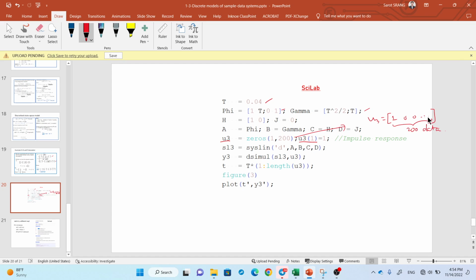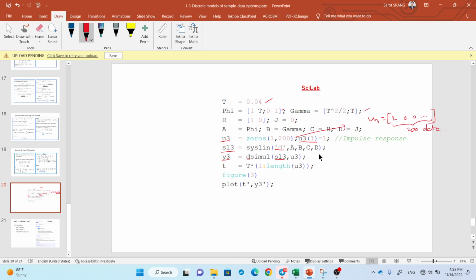Then you define the linear system SL3 to be this linear system, and you use the option D, which means discrete. A, B, C, D are the input matrices. Then you can simulate the system. Because the system is already in state space, you don't need to transform.